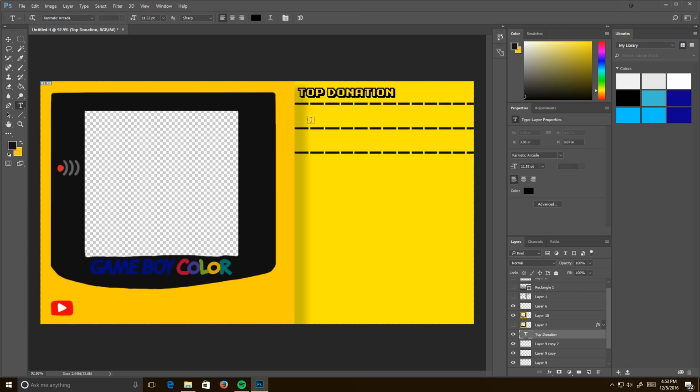And then T, and then last donation. Go here, Control T, hold Shift. Always hold Shift when rescaling text, because aspect ratio in text is very apparent.